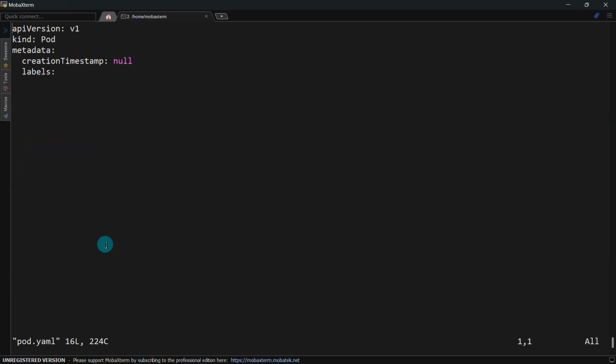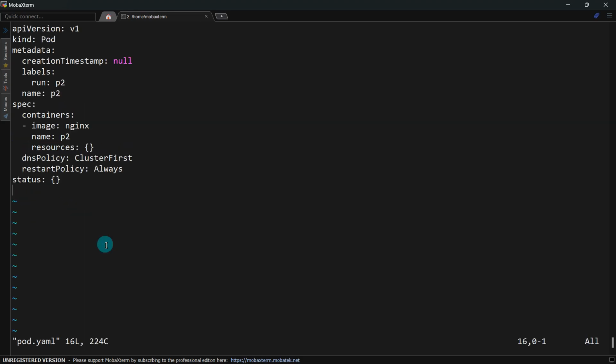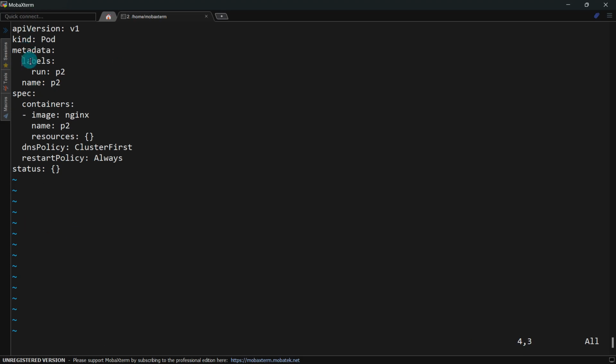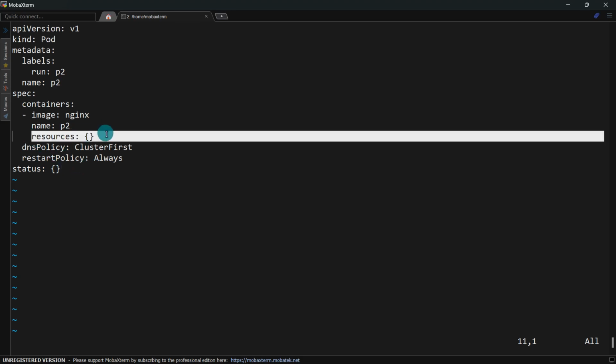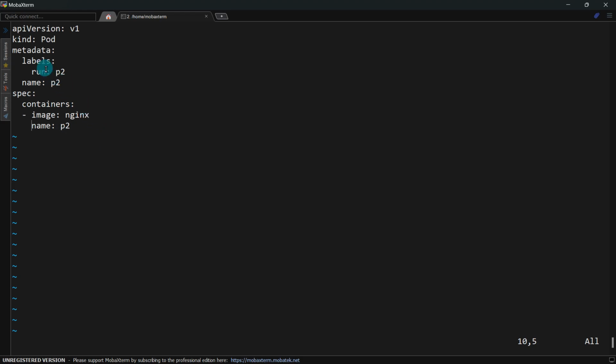Okay, so we have this pod.yaml file, and inside this pod.yaml there are certain extra things that were automatically generated, like creation timestamp. This is not required. Then there is this DNS policy. We will understand what exactly the resources and DNS policy are. But let's first focus on the very basic template of the pod. So I am going to delete the unwanted content over here. Resources equal to null, so let's delete all of this and keep this much content within the pod YAML file.